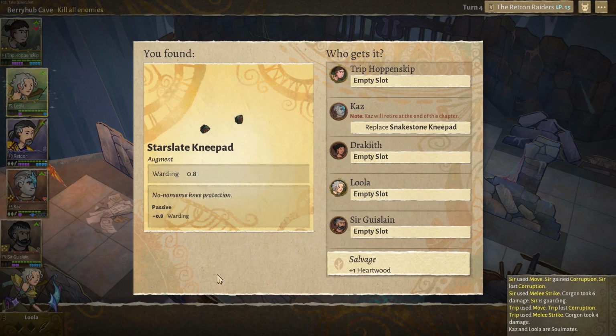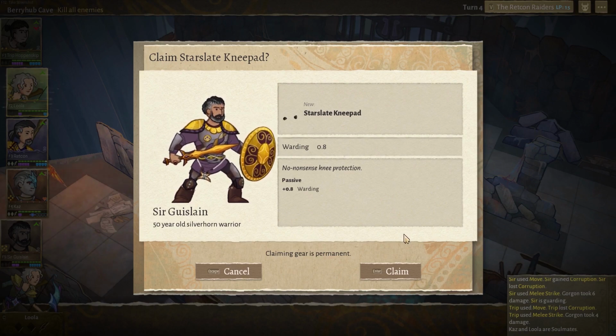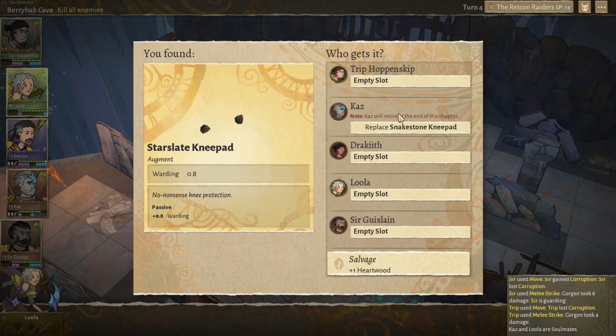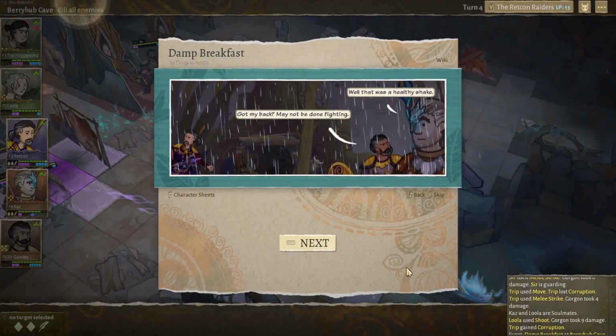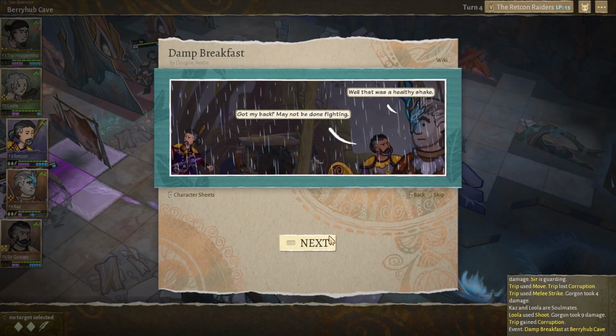Starslate knee pads. Plus warding. Well, we could definitely use more warding. Gislane is our designated tank, but we should really bump up Lula and Kaz too, as opportunities present themselves. They are way too vulnerable to magic damage. Well, that was a healthy shake. Got my back. May not be done fighting.